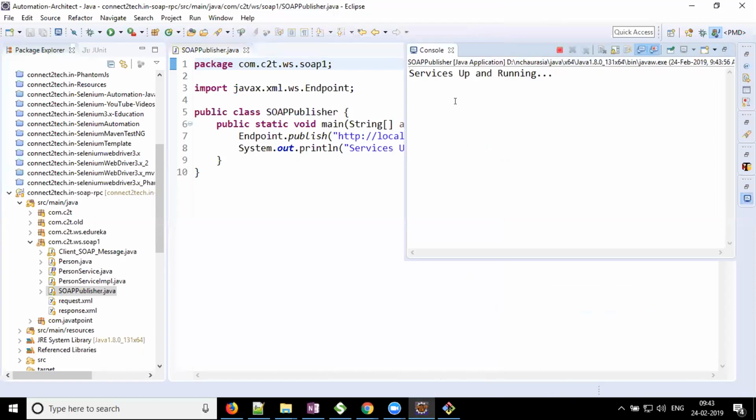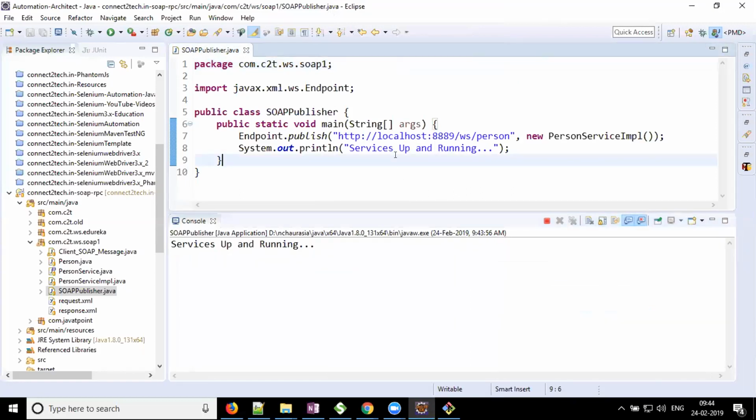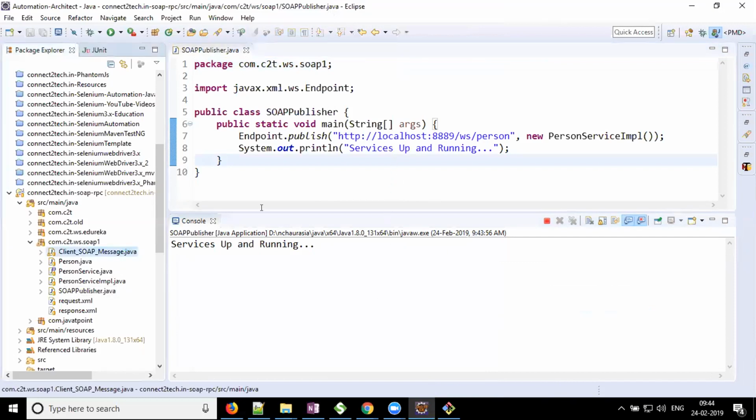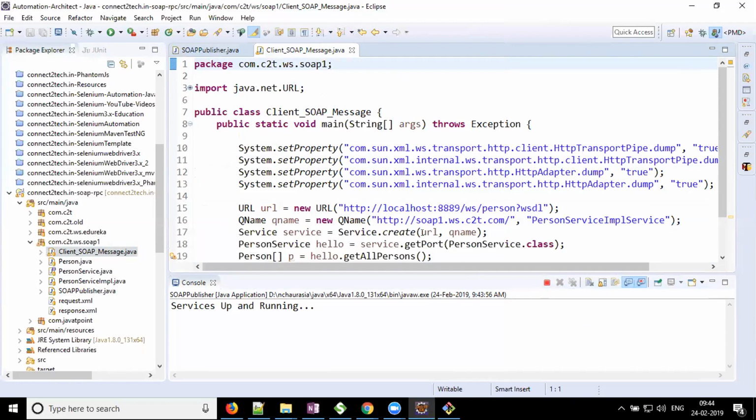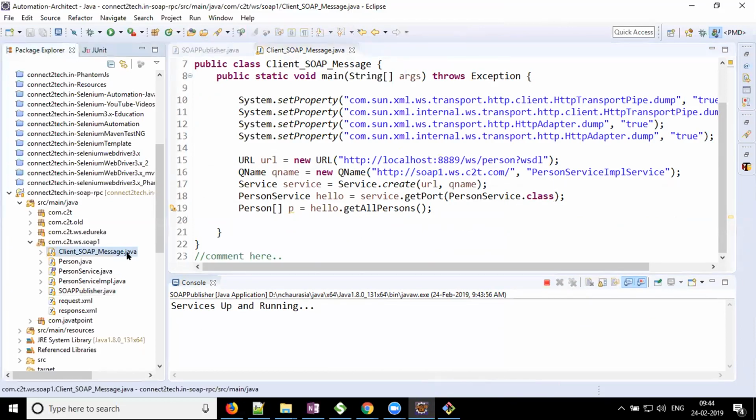Yeah. So the service is up and running. Now when the service is up and running, you can actually call the service, right? So let me run a program to call the service, and you do not have to worry about what is in the program, because that is something you will not most of the time do. You will just be running the code. What goes inside is not going to be your problem. So let's run this program.